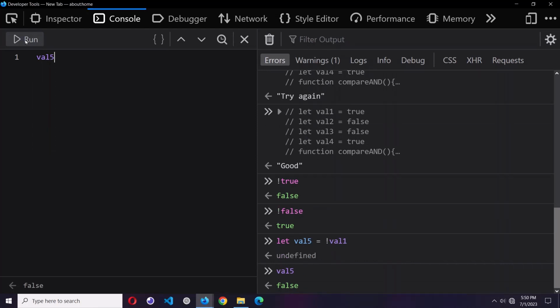The NOT operator is very useful, especially when you want to toggle something. Okay, so let's say you want to change the theme of the website or application from light mode to dark mode. Okay, when it is already off or false, it means we are in the light mode, and when it is on, we are in the dark mode. So once you click it, you will just change it. Okay, instead of reassigning the variables to make the code verbose and slow, we can just use the NOT operator to do the switch.